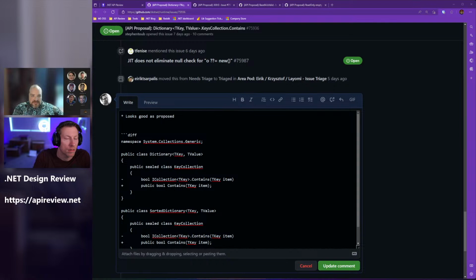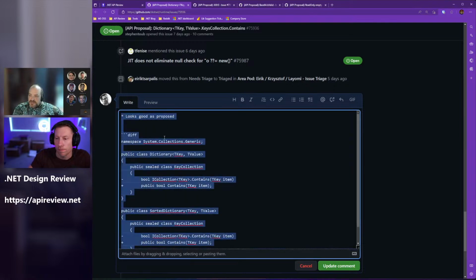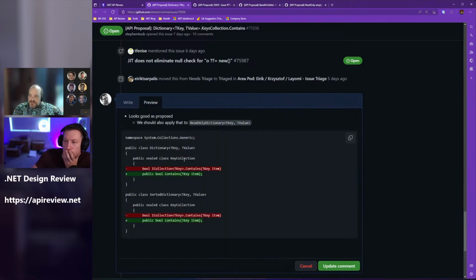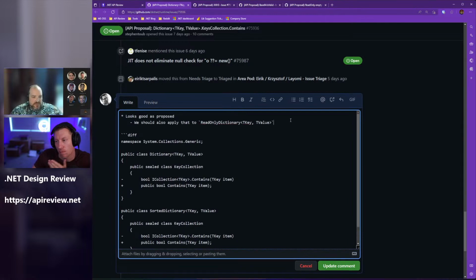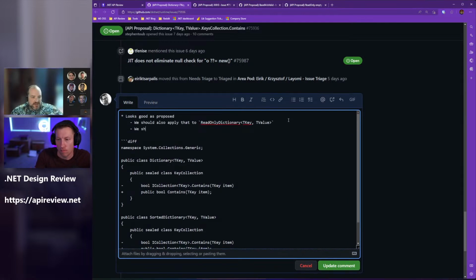That actually raises an interesting question. I suspect our analyzer doesn't cover either sorted dictionary or read-only dictionary. We might want to confirm that and fix it. It doesn't. Yeah, that seems fair. I assume they also define contains key. Yep, there's contains key.